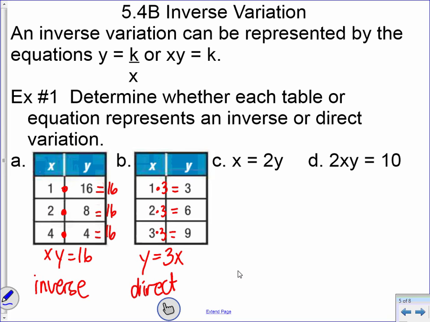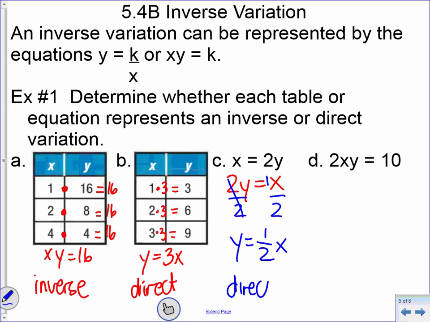Now the other ones, they've been kind of rearranged and messed with to see if you can try to hide what they are. But let me show you something. First, I'll take C if you're not sure what it is yet. I'm going to flip it around. And the property that says I can flip it around is symmetric. Now I'm going to get rid of that 2 that's in front. So I'll divide by it. And remember, there was no number in front of x, so I'll put a 1 there. So that makes 1/2 x. With the y first and the x on the other side, this is a direct variation equation.